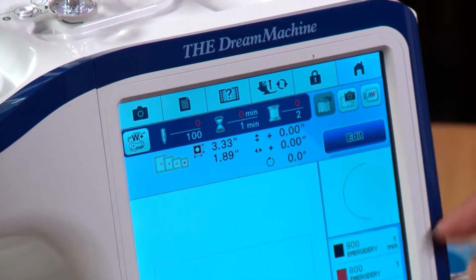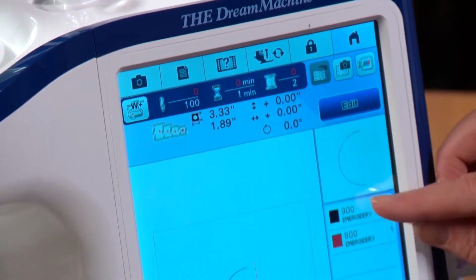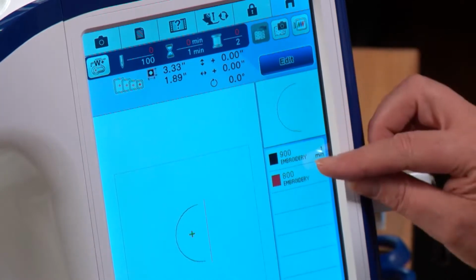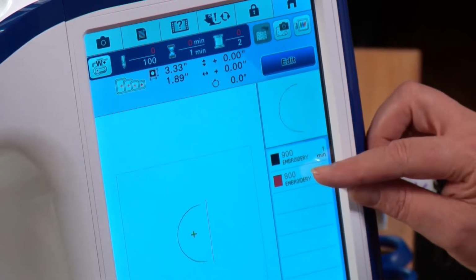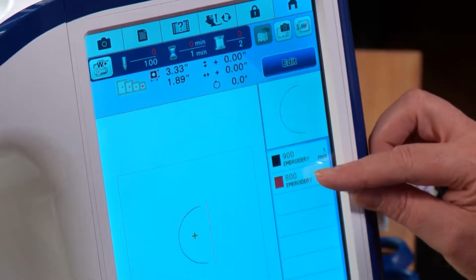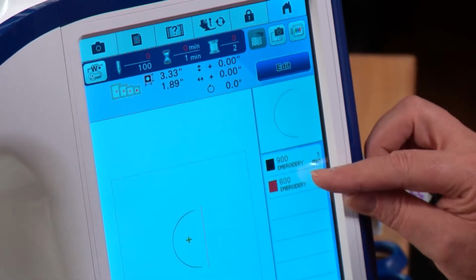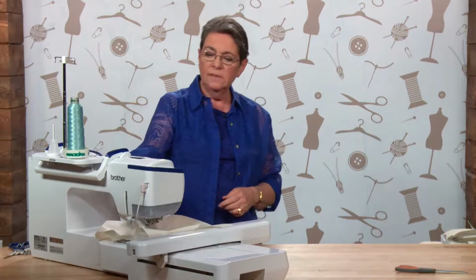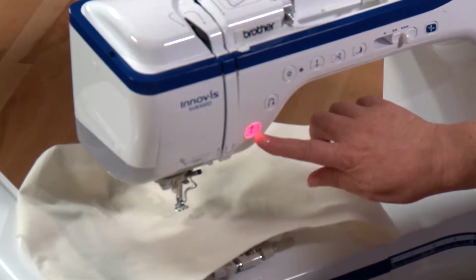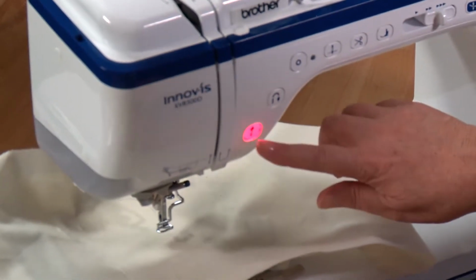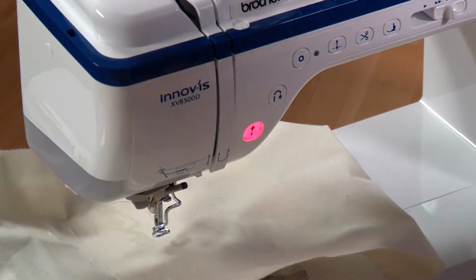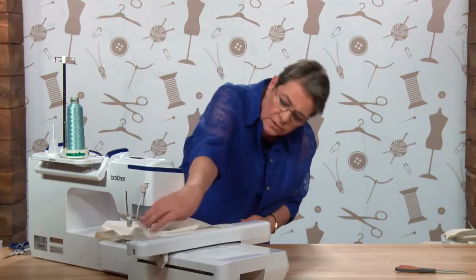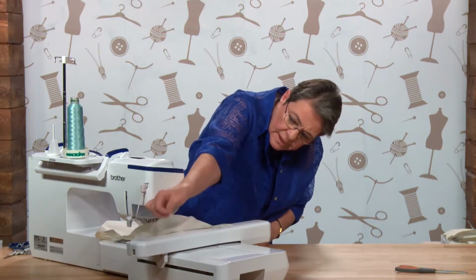Okay, so basically you'll notice that the circle gets stitched out first, and then the alignment line. Now this alignment line is to set you up for the next design piece. Okay, so now we are ready. Notice that when I look over here, my little light that is my stop on and off type thing is red. That means it's not quite ready yet, so I'm going to have a quick look and make sure that everything's out of the way.